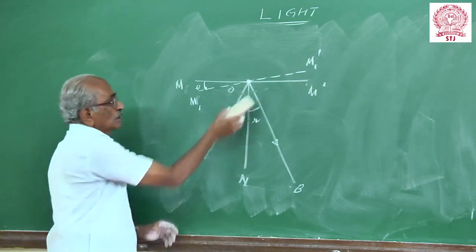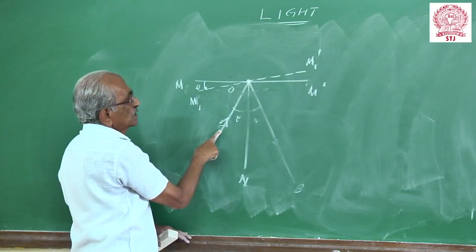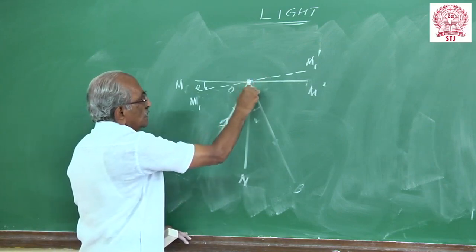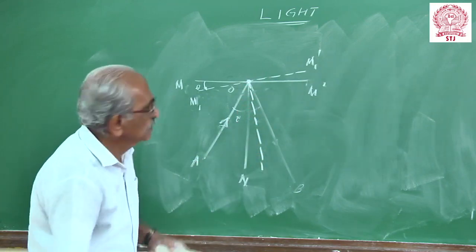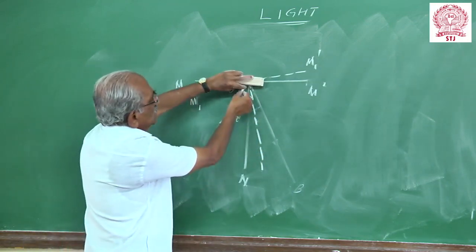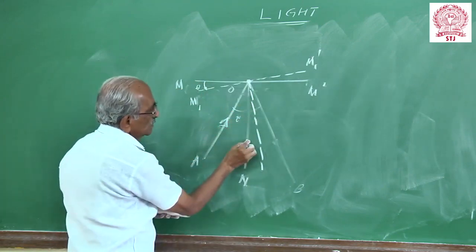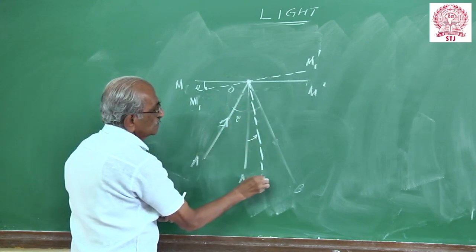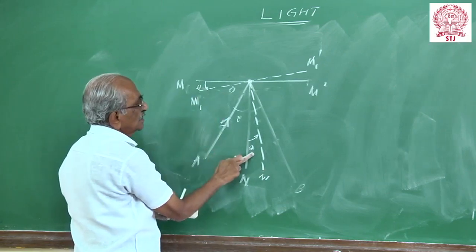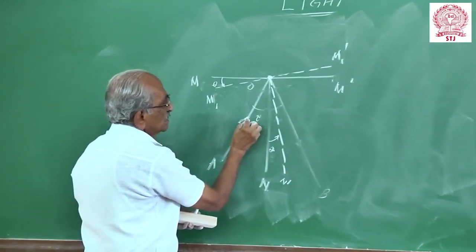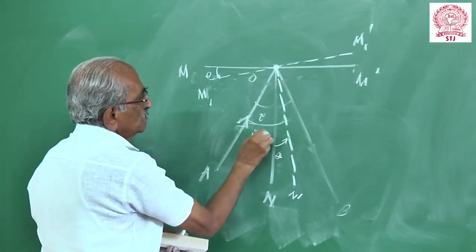Now you forget this figure now. Now this is the ray now, same incident ray. This is the mirror. You have rotated. Now if you have, let us suppose, the mirror like this, if I have the mirror like this, you rotate this mirror through an angle, the normal also rotates to the same angle, therefore this is the new normal. It has turned through the same angle as this. Now construct an equal angle. See, this is the angle of incidence now. It is I plus theta.